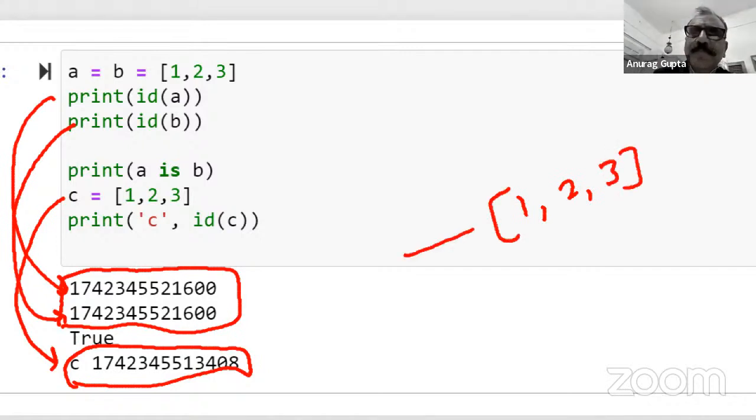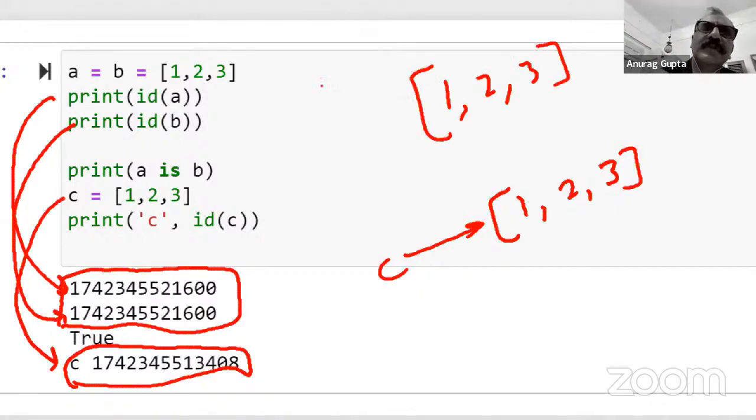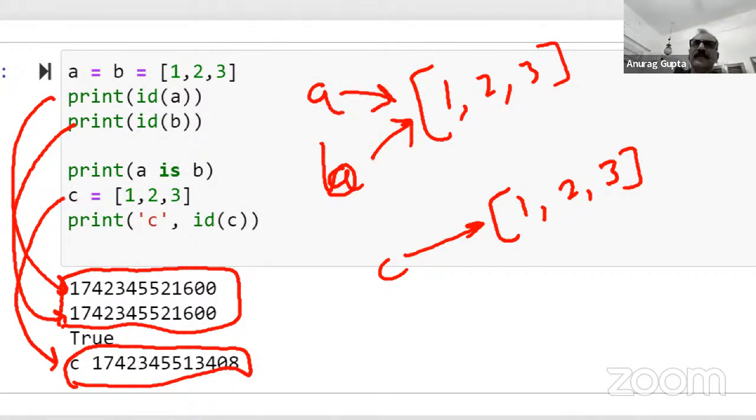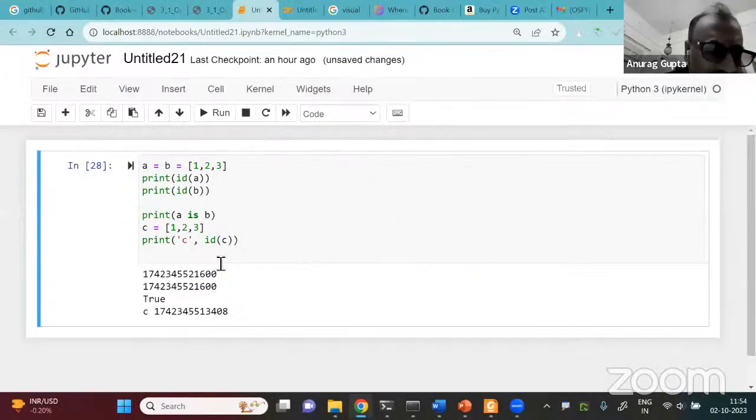One list is being pointed to by C. The other list is being pointed to by both A and B. So even though the members of the list are exactly the same, they are two different objects in the memory. That is why the IDs of the two objects are different.